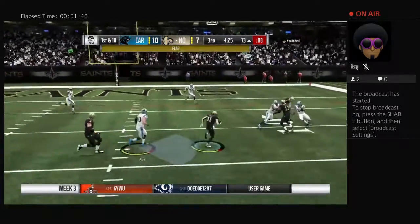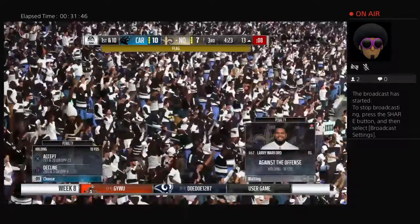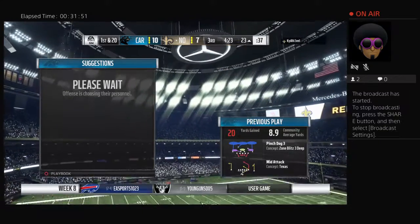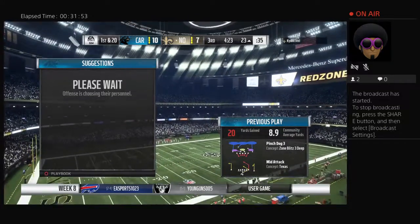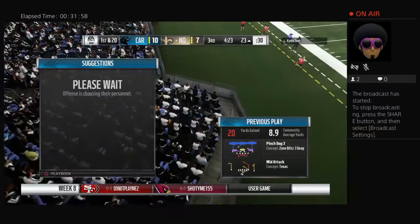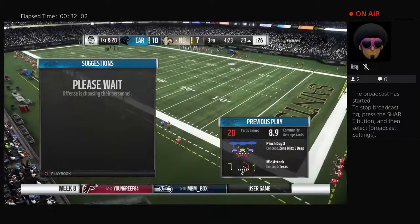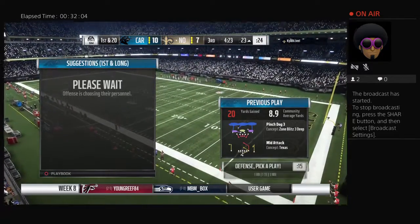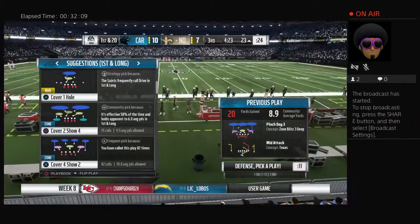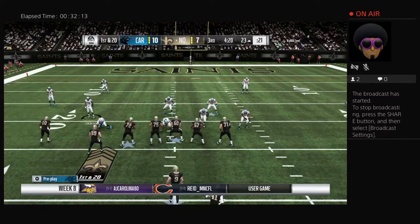Breeze on the draw, gives to Kamara. And he's going to be taken down here with a penalty flag on the field. That time the right guard sending him backwards. And so many different types of guys rotate in on the defensive line now depending on situations. You can get the bulky guy, the fast guy. No matter what, though, you can't hold him. So following the hold, they're in a bit of a hole here with a 1st and 20.